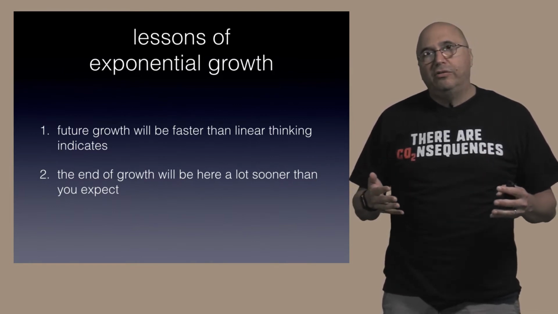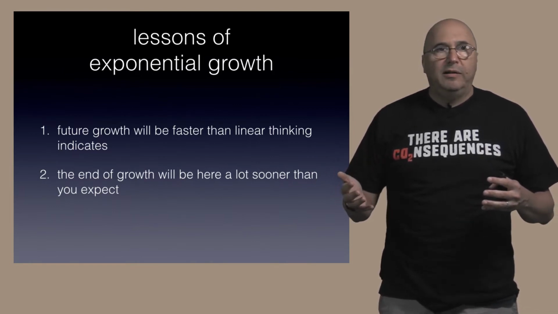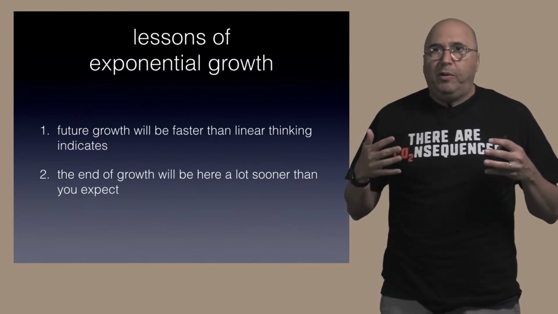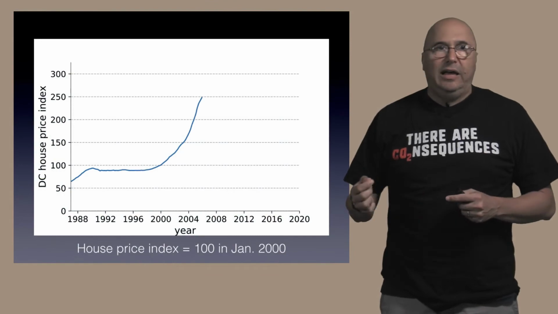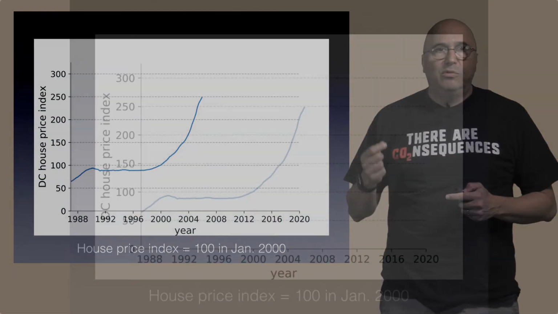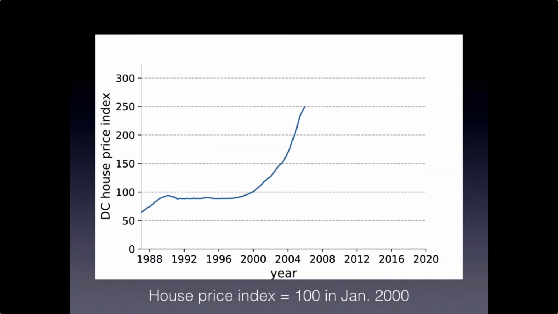In the early 2000s, I was working at the University of Maryland. At that time, housing prices in Maryland were shooting up. Here's a plot showing the house price index, and you can see it was rising rapidly. We can put an exponential line on there showing that the housing prices were indeed rising exponentially with a doubling time of just a few years.